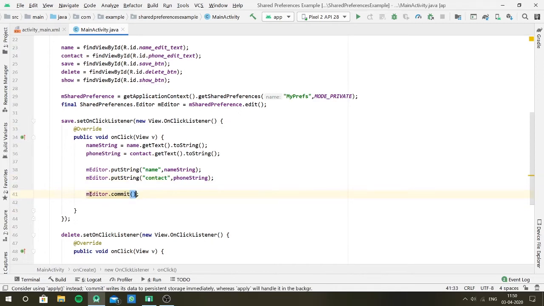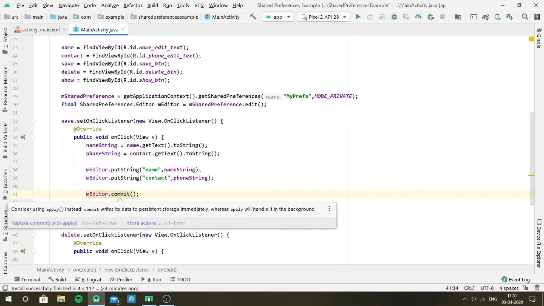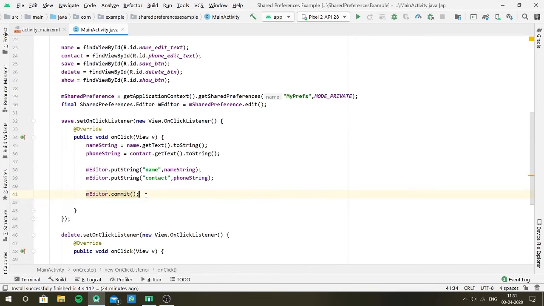So when this line is carried out, it basically commits or applies all the changes that you have made using the editor to the shared preference file, or basically it saves whatever you have edited.